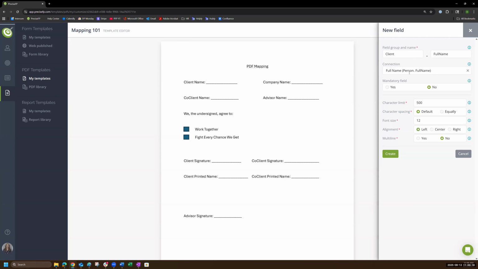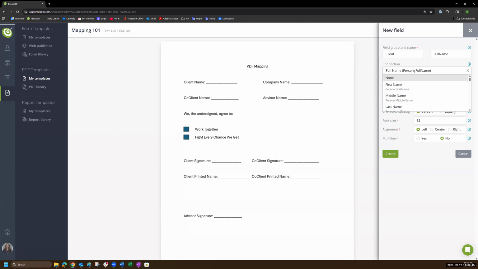And I will just note here, this person.full name as part of the field. That's a very, very important piece of information for your PDF templates. Only information that starts with person dot is able to pre-fill a PDF template. The other word that you might see here instead of person is going to be household.